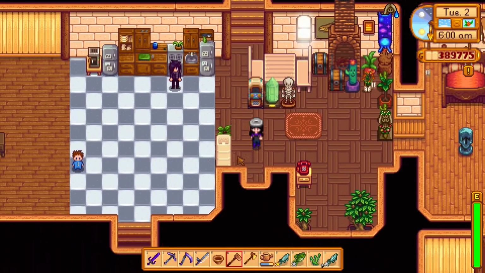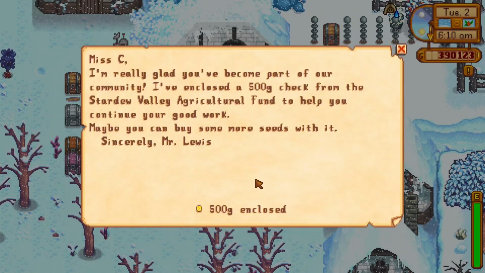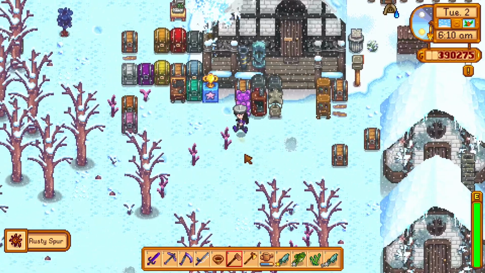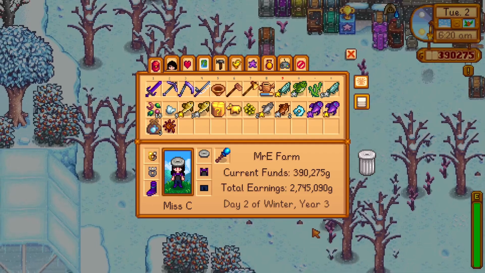You do that, just don't skid off into the ice, we have a child. Ooh, snowing. Love getting 500 gold from Lewis. I mean, it's not much to me now, but it's always nice to know someone's looking out for you.